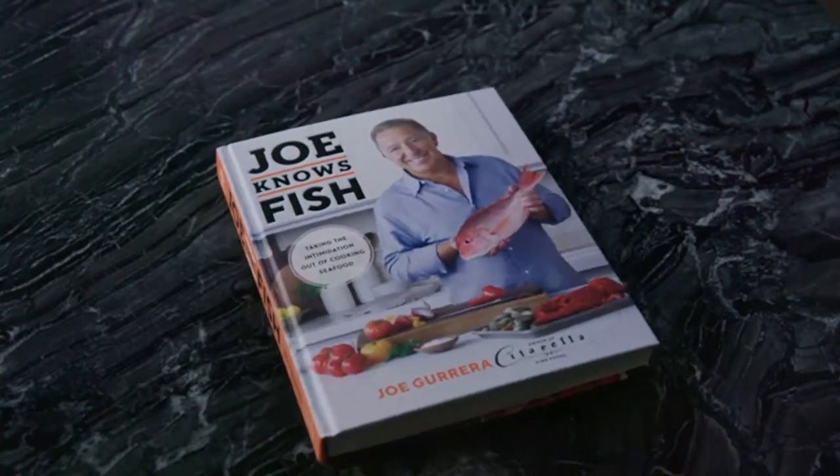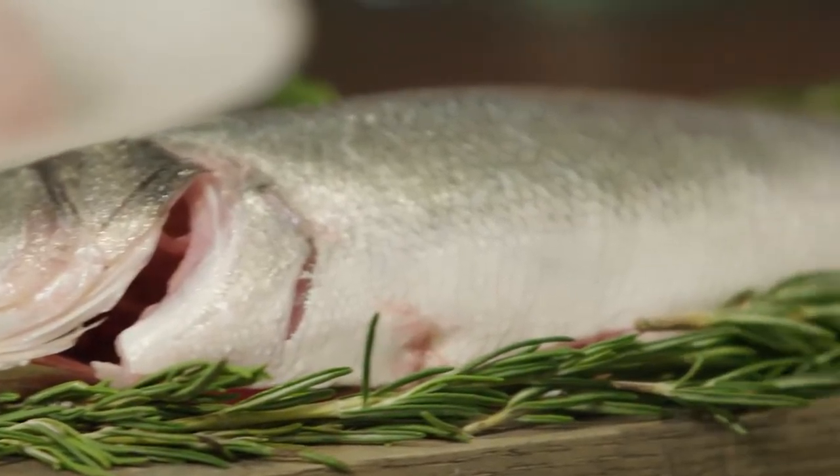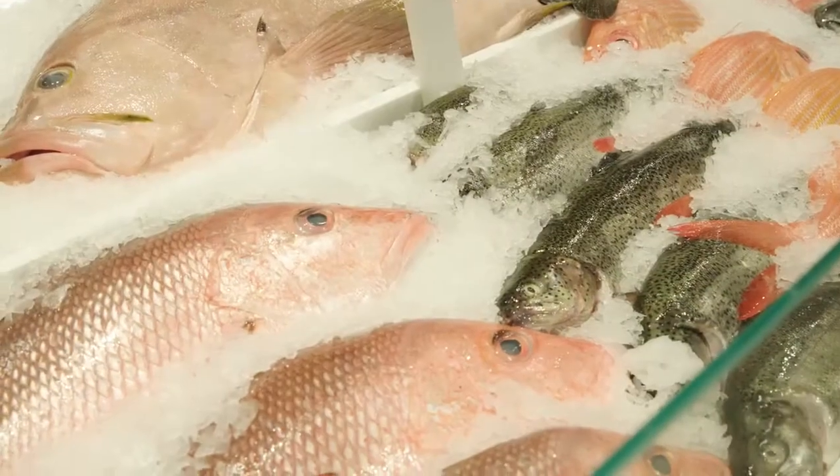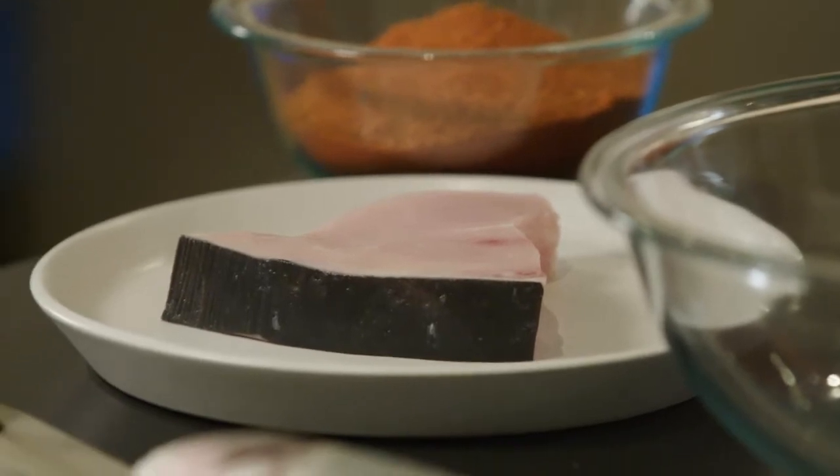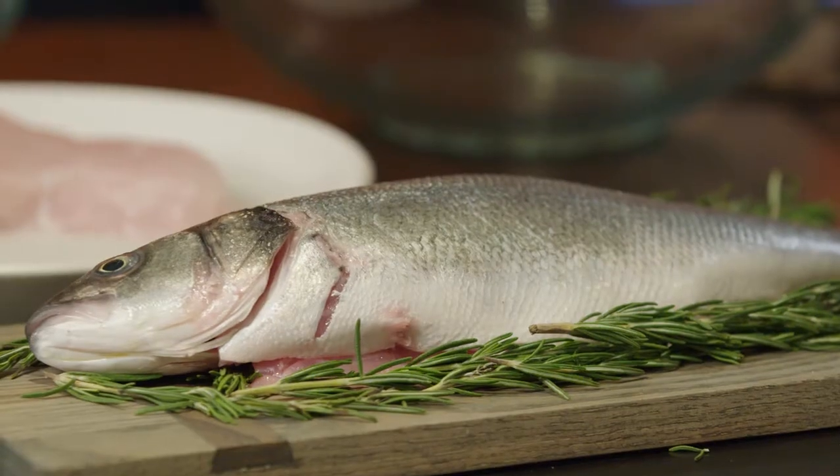I'm Joe Gurrera. I know fish, and let me tell you how to season fish. Cooking seafood is not complicated. People make it complicated. If you start with a great piece of fresh fish, you don't need much else. Today, we have some swordfish and we have branzino.